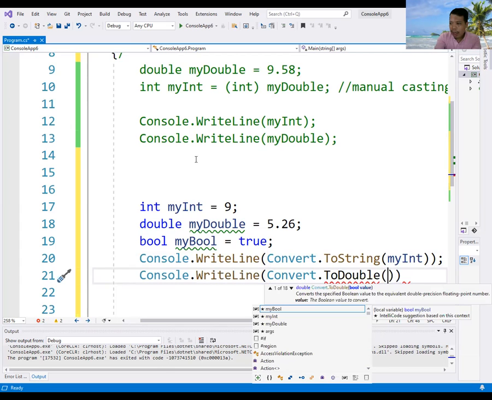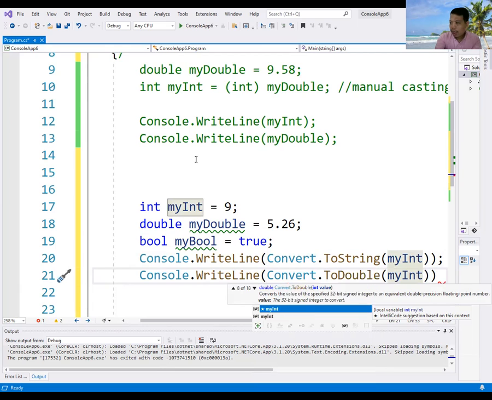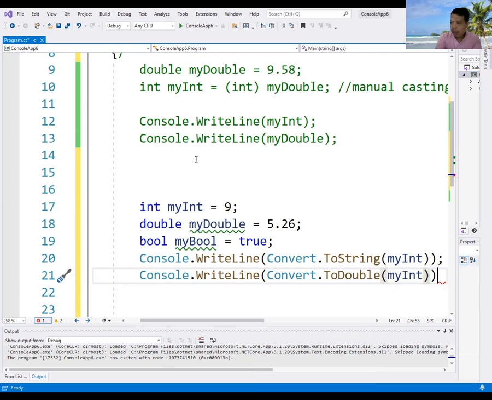I-convert ulit natin si my int, so this will give us a double data type of our my int value of 9.